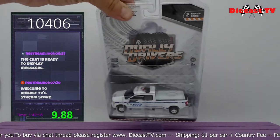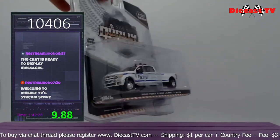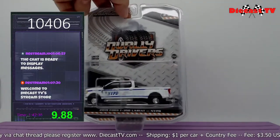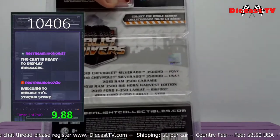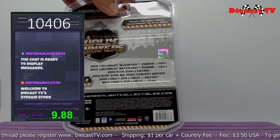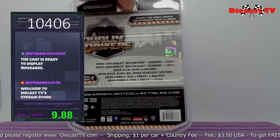Let's take a look at this right here. Of course, we have all the lights and sirens up on the top. And there we go. Logo on the hood. Of course, the packaging, as always, is in excellent condition. If they ever aren't, you'll hear me mention it. And then in the back, we also have the little hologram right there, which is the licensing for NYPD. And then also the list of the 6 that I just mentioned. I do have this entire collection here. It will be sprinkled throughout the stream store.